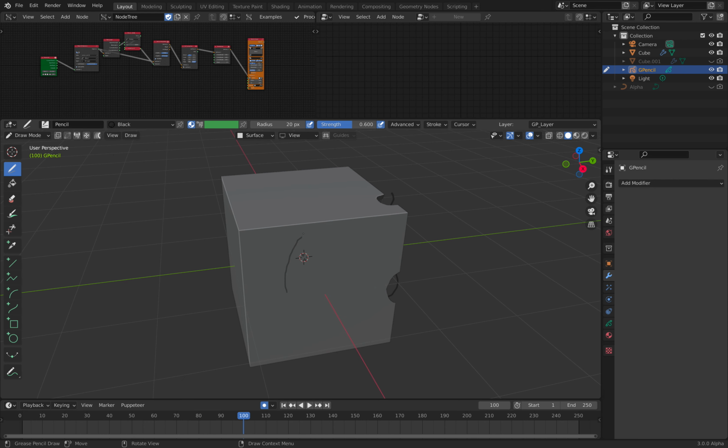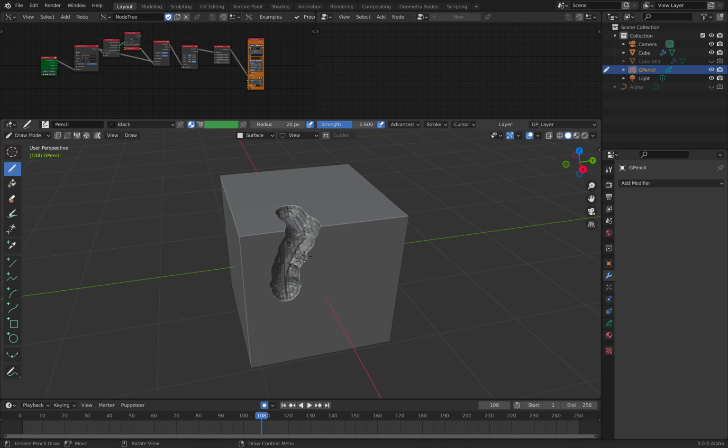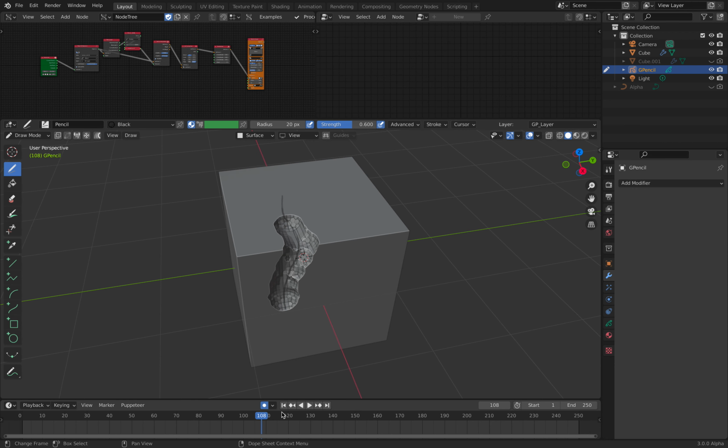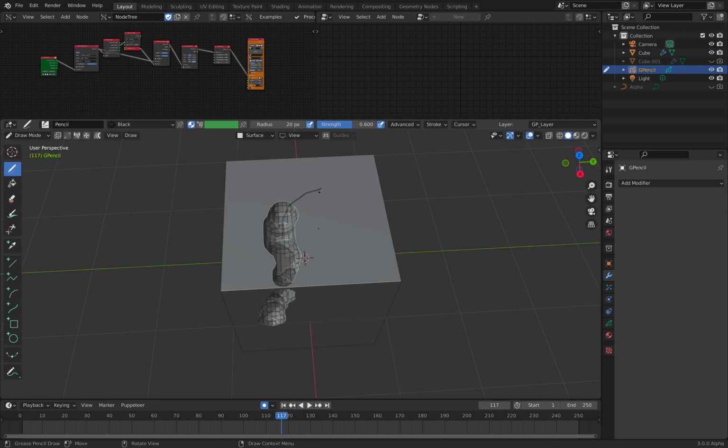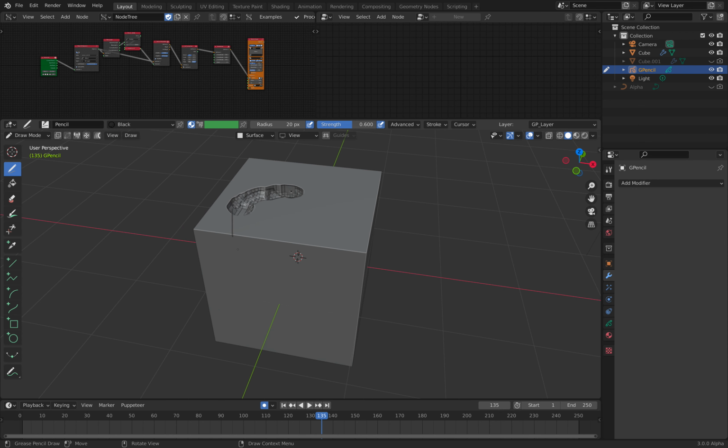So if you're drawing this pencil like that, if you copy this one and then continue drawing, you can make some kind of animations. Maybe if this thing is moving, for example, we probably need to use onion skinning, but this is grease pencil kind of carving into the default cube.